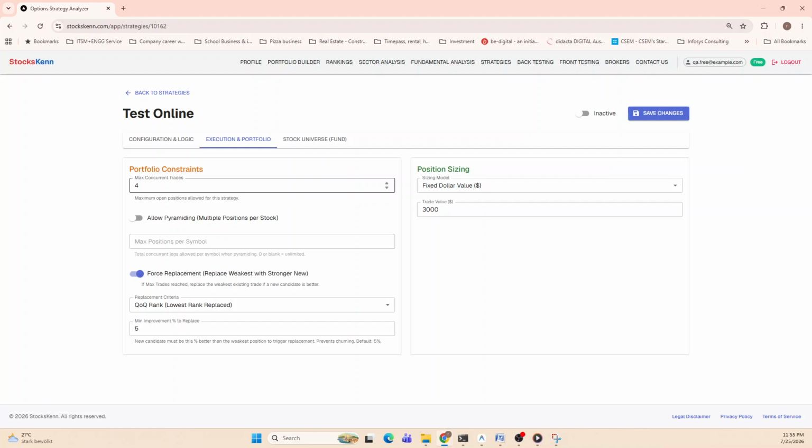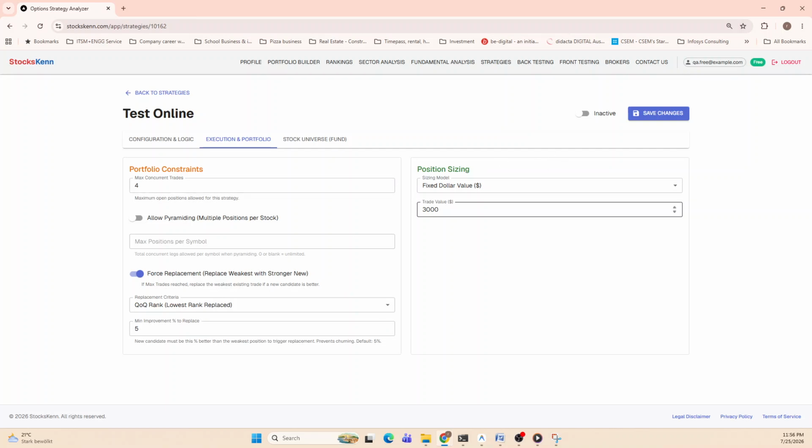That creates a problem: how will a fifth trade, if identified, be handled, will it replace an existing trade? That is the force replacement criteria. Whenever a fifth trade comes in your strategy, it will be replaced using the quarterly rank. This is a fundamental rank parameter which we covered in the ranking section. So this is what you'll define here.